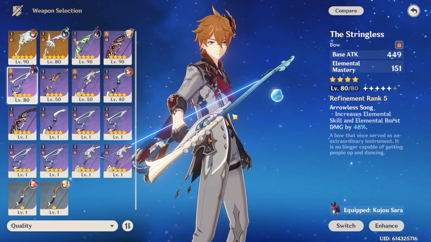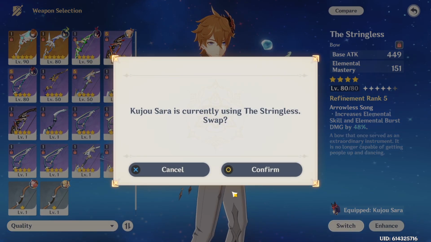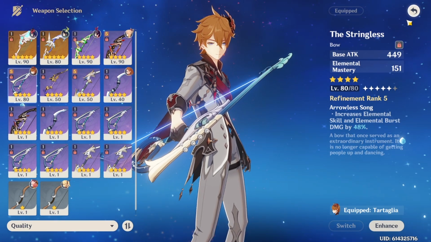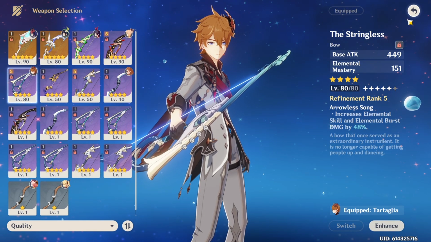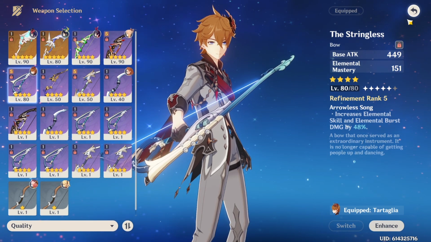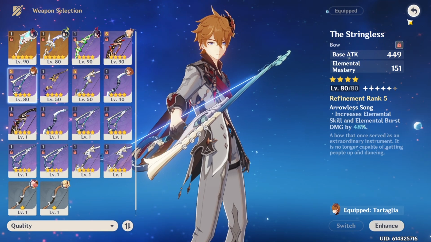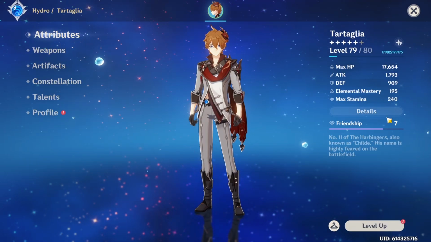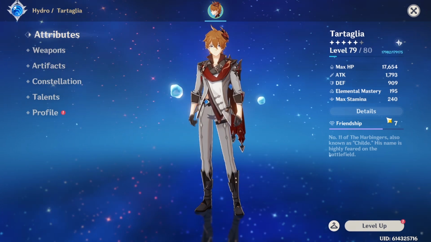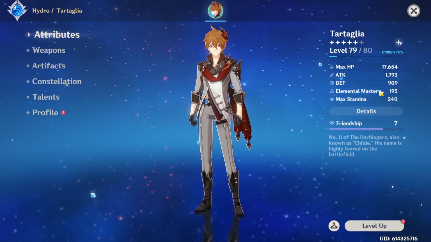So the main thing here is that the crit rate and crit damage is actually going to go down because we're switching over to the Stringless. Now it is going to give us quite a bit of elemental mastery here, which I won't lie, I tend to be someone who kind of writes off elemental mastery. When I get it as a substat, I'm like, okay, this will work overall for sure, but it's never something that I've really prioritized, especially for Childe. So going back over to his character page, you can see that his elemental mastery is actually sitting at 195. Previously with the Skyward Harp, the elemental mastery was only 44. So huge jump in the elemental mastery.